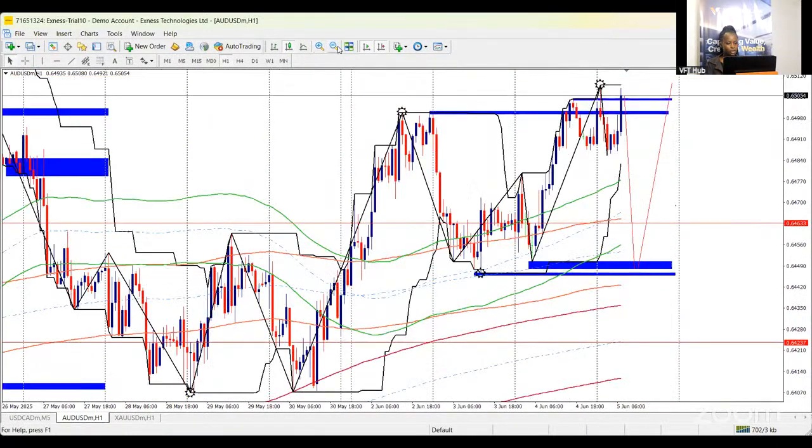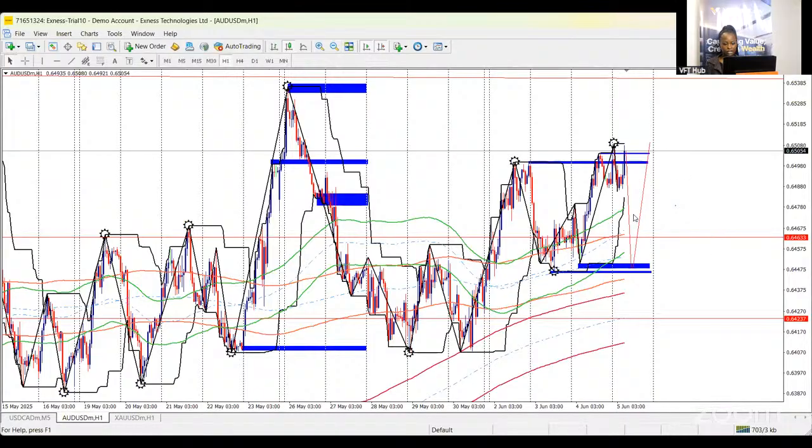Zoom out so you can rather zoom in. So you can see that. So if price takes out this zone, it is coming for this level, right? So come back here, give us good entry, and we're going to be buying into the next resistance, and this would be our take profit level. I hope this is clear.